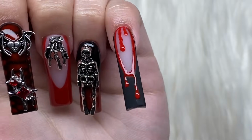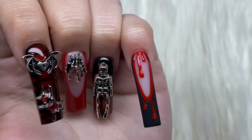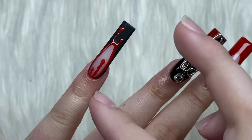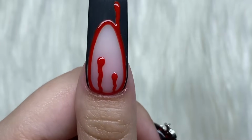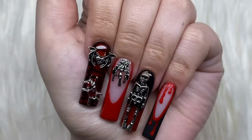And then for the pinky nail, it is a blood drip French tip with a matte base, the shiny red nail art, and I really love this design. A whole set of just this nail would be so cool as well. And the thumb is the same thing. So that was my nail tour. That's how the nails turned out.